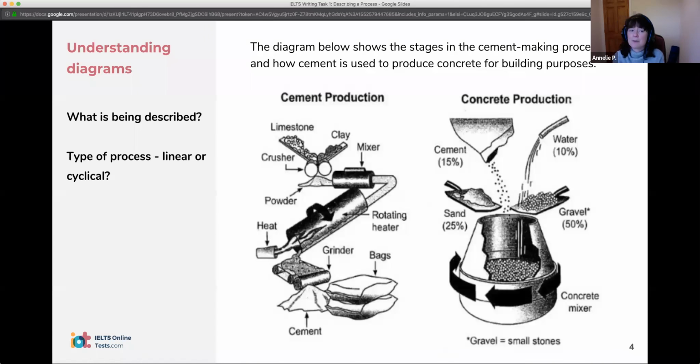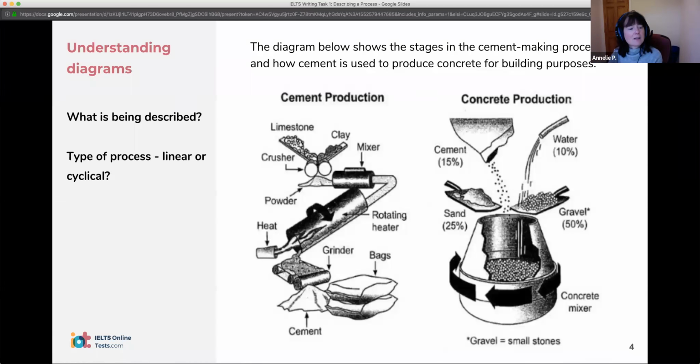And could you give me some examples of a cyclical process? Okay, yeah, life cycle, for example, the carbon cycle, very good, or any of those kind of energy systems. Okay, maybe the life cycle of a fish. Yeah, okay. So just make sure, is this a linear process or is this a cyclical process where you need to say that the cycle begins again each time.